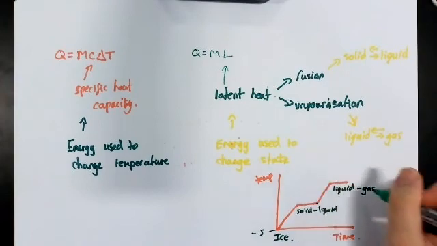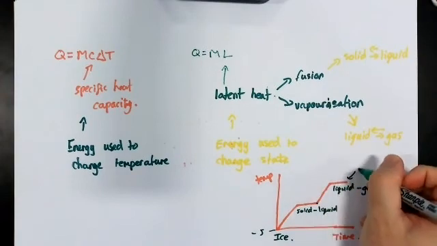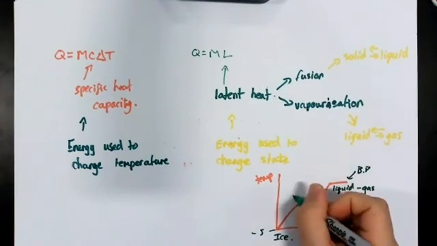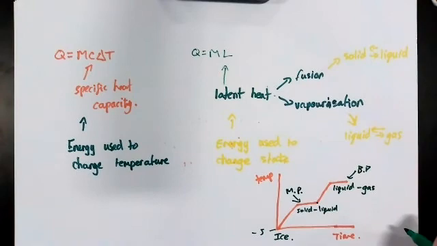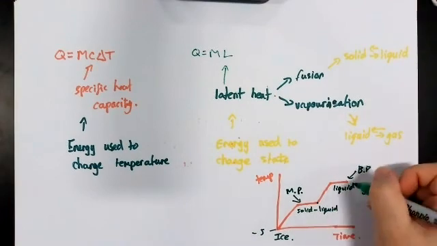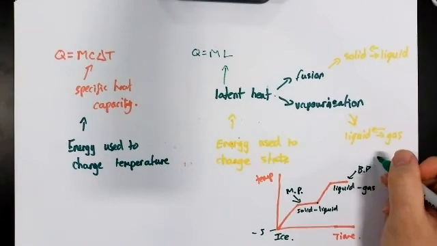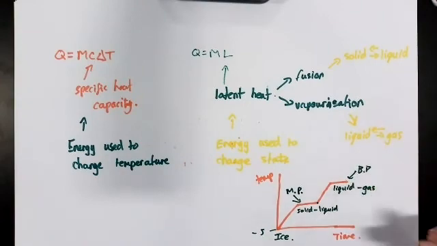So in this situation, we've got our boiling point, and I'll just put BP there, and I'll actually put the melting point in. I didn't actually spot that before, but we've got our melting point and boiling point for liquid to gas. And then you could extend this graph further because obviously you keep heating the gas and that would keep heating up the same as before.